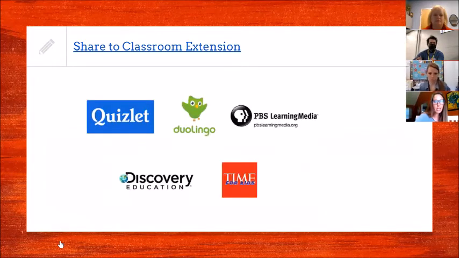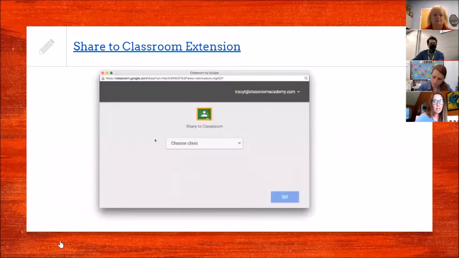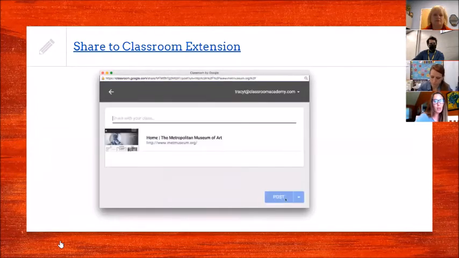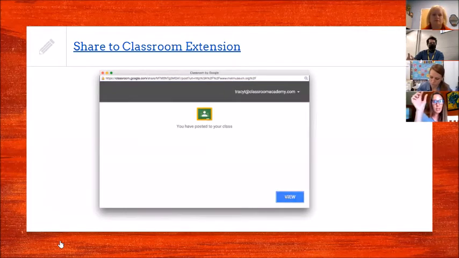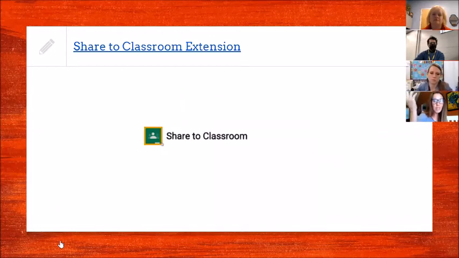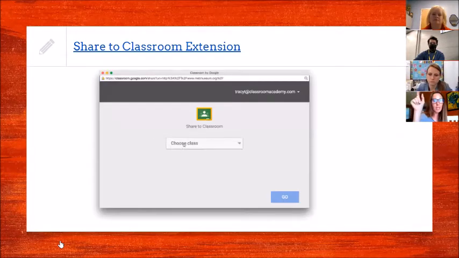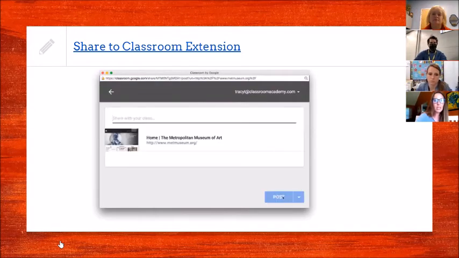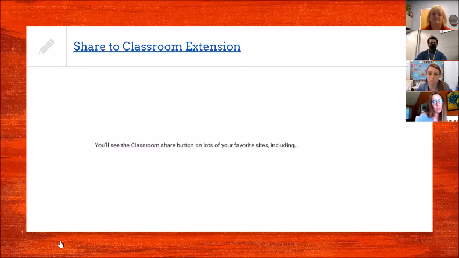Essentially what it does is you can create an assignment or add a resource to your Google Classroom from any website without having to log into your Google Classroom. Your extension lives in the top right of your screen, and say I go to this article in CNN and I want to share it, I'm just going to click my extension and it's going to say, okay, choose your class, and then what do you want to do with it? Do you want to create an assignment? And I can create it right then. So if you don't have this, you need to add it as soon as we're done today.